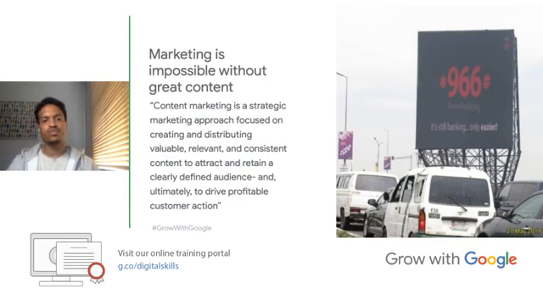But it's also making sure that the content that is part of that marketing speaks the language, engages and resonates with the audience and the customer that we're trying to connect with. So again, making sure that we're in the right place. As you can see, content marketing is a strategic approach focused on creating and distributing value and relevance. If you're not sure what type of content you can make, use things like Google Trends and have a look at what's trending right now in your business sector. You could then write an article, a video or a blog which is relevant.